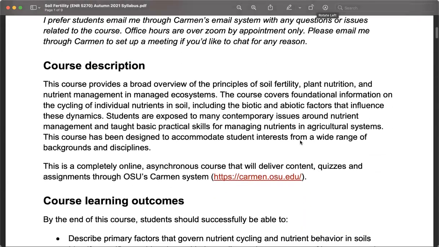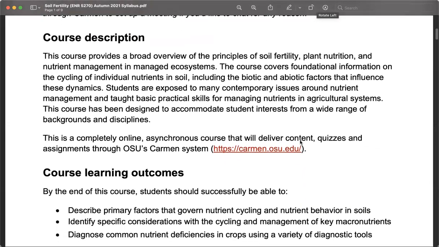So I'm just going to scroll here and talk about the course. The course by design is intended to provide a very broad overview in terms of principles of soil fertility, plant nutrition, and nutrient management. I primarily work in soils, in agronomic crops and forage crops, so I will bring that bias.